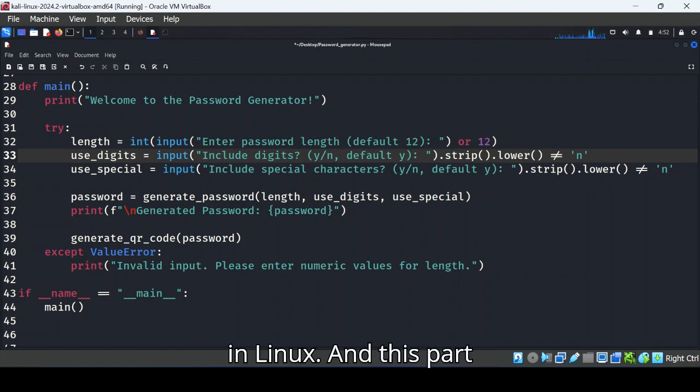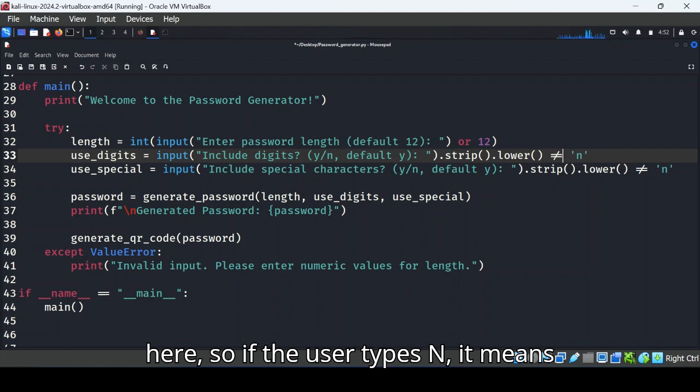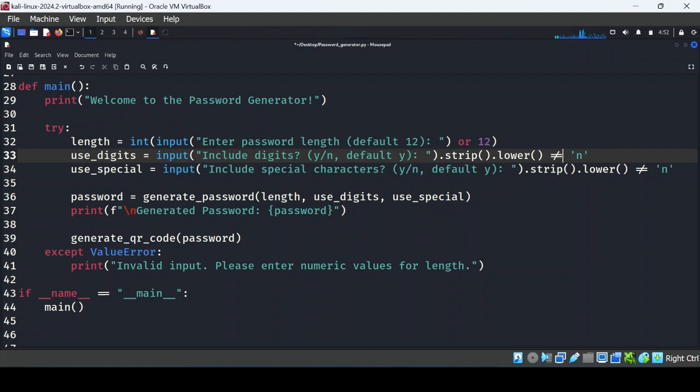And this part here: if the user types N, it means that they don't want numbers. And if they type anything else, like Y or press enter, then it is true. And I guess the same explanation goes for the special characters.